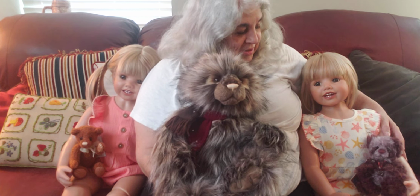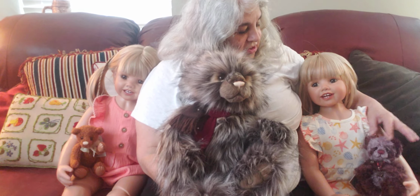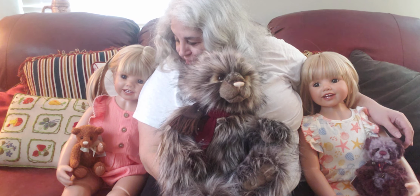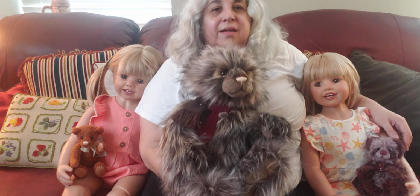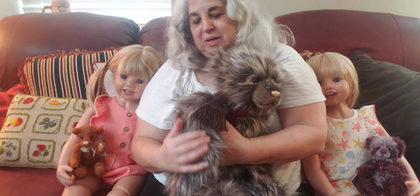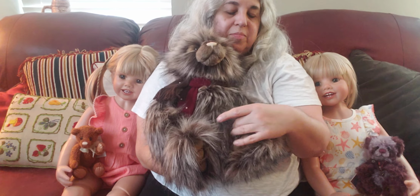At first I thought I was just going to collect the bunnies, but what I've decided is I really want to stick with mostly limited edition, and I want the tiny ones, like these two itty bitty ones, like the one that Cindy is holding, this little December bear that's alpaca mohair, and that little guy, which I think his name is Timberly or something like that, or Jiminy, I don't know, that Mindy is holding. And then I decided I wanted to mostly collect the itty bitty ones, limited editions, and kind of the brown colored bears, mostly browns. So I may have a black, and I may have other different browns. I have my blue. I might collect some more blue ones too, because blue is my favorite color.